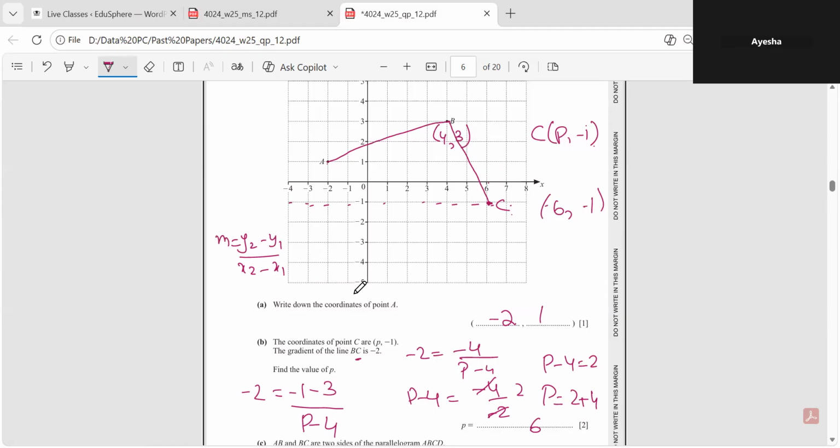So what we can do, because if we look at the distance, we may find out the distance between these two. So if I look at the distances, what we are going to do is, the thing is that we have to find out the coordinates of D. It means that the distance of AB and DC should be equal, the distance of BC and AB should be equal. For this, we have to check how much is the distance of A and B.